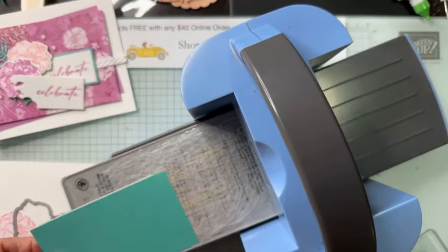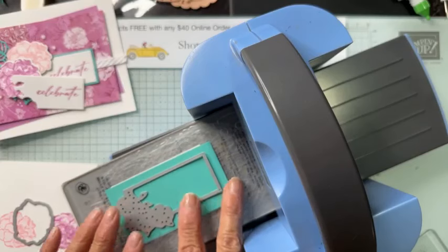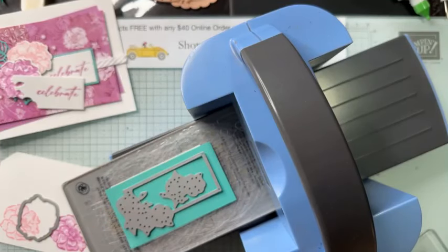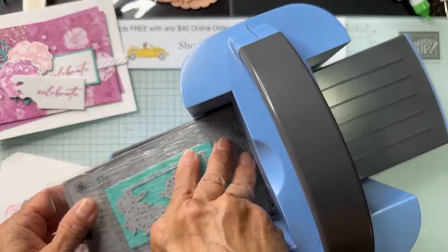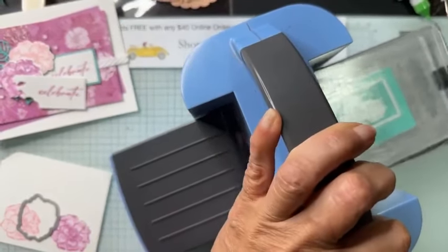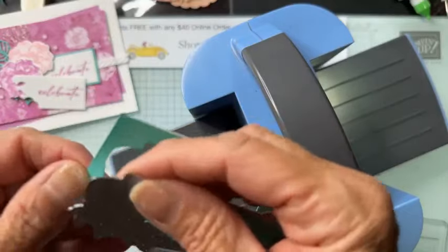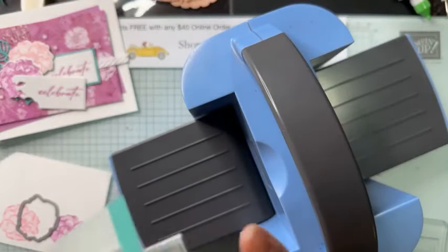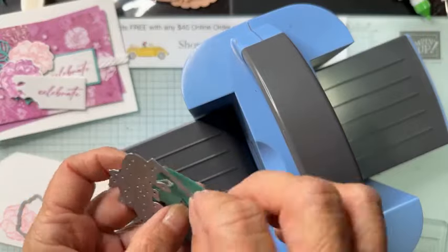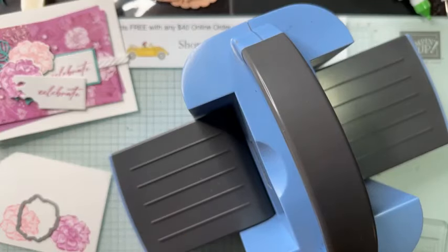In Summer Splash, I'm cutting my frame with those pretty leaves, placing it right there. I can also get that little pair of leaves right in there — a two-for-one with the backing. We don't have to use liquid glue this way. Cranking this through is pretty simple. Then I peel this away gently — you have to be careful; don't rip it off or you'll lose a little leaf.